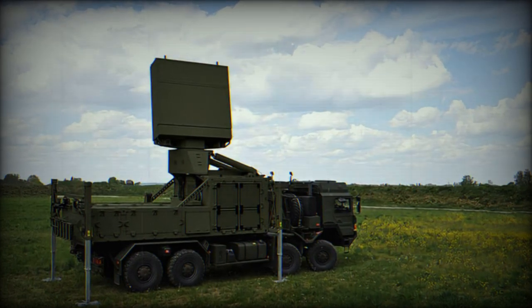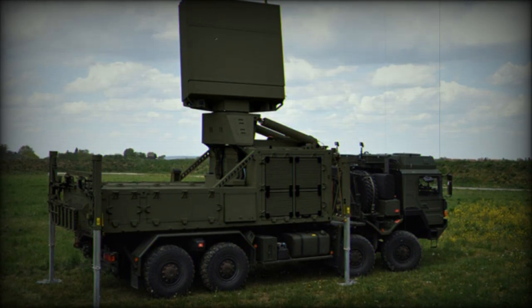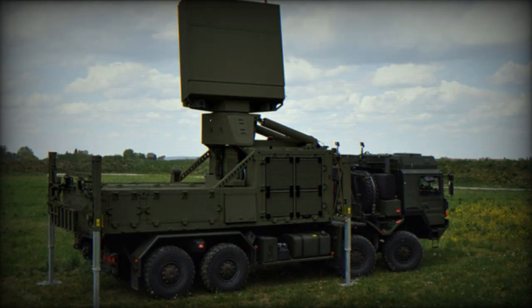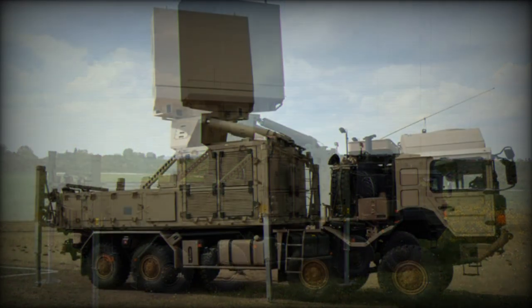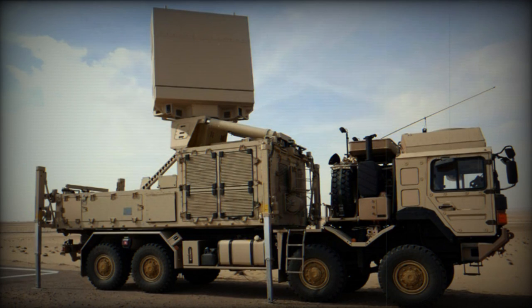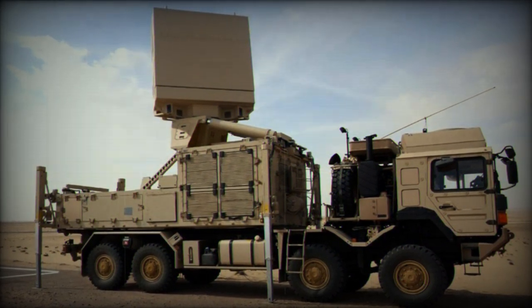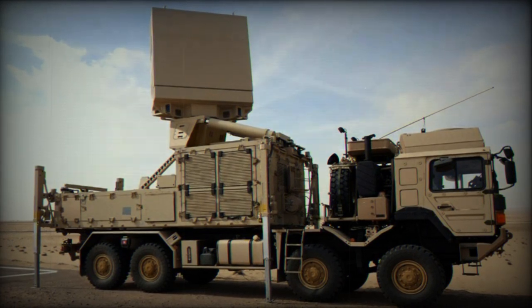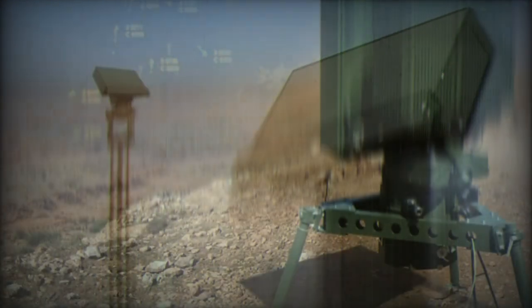TRML-4D — Multifunctional Air Surveillance and Target Acquisition Radar System. The TRS-TRML-4D radar family encompasses Hensoldt's latest members of C-Band and NATO G-Band high-end multifunctional naval and ground tactical radars. Based on the most advanced solid-state gallium nitride active electronically scanned array (AESA) sensor technology with multiple digitally formed beams, TRML-4D is designed for near-to-medium range ground-to-air detection and weapon assignment.